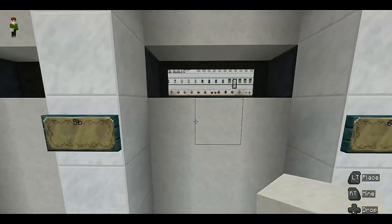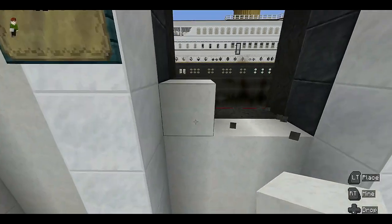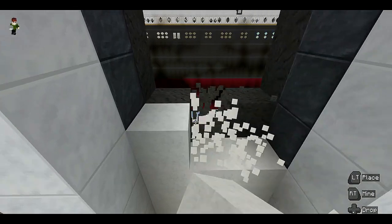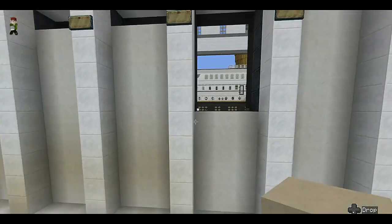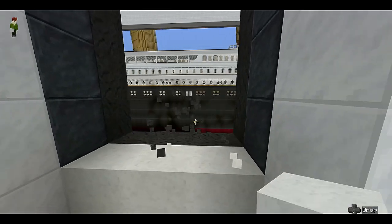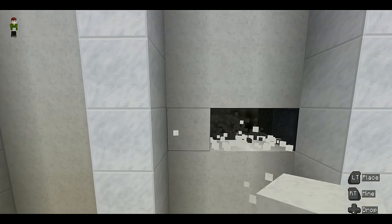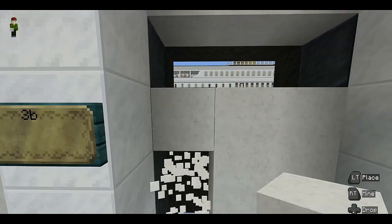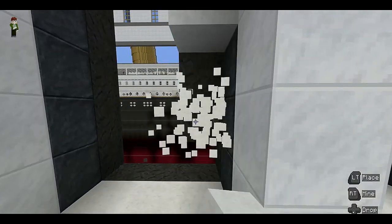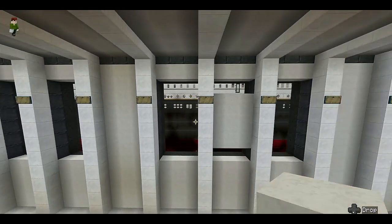Okay, so that's 1, 2, 3. There you go. And remove that one as well. And we just need to remove these 2 as well. So 3 across. And 6 up. There you go. So I've zoomed outwards. Oh, still got this one to do.